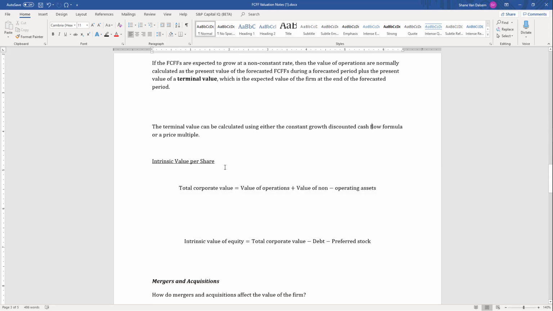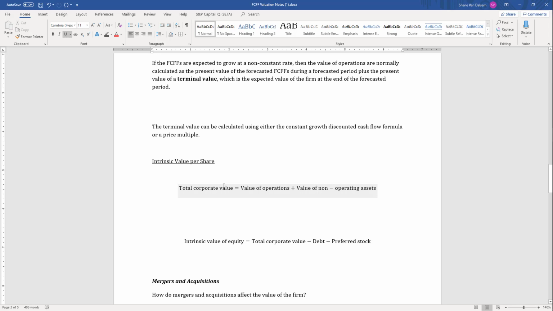So the intrinsic value per share, this is the value. When you hear the word intrinsic, it means it's the value based on the fundamentals of the firm, not the market price. We oftentimes compare that intrinsic value to the market value of the firm. If we believe our calculations are correct and accurate, then we trust that intrinsic value, and then we see if the market value deviates much from that to see if the company might be a good investment or might not be a good investment.